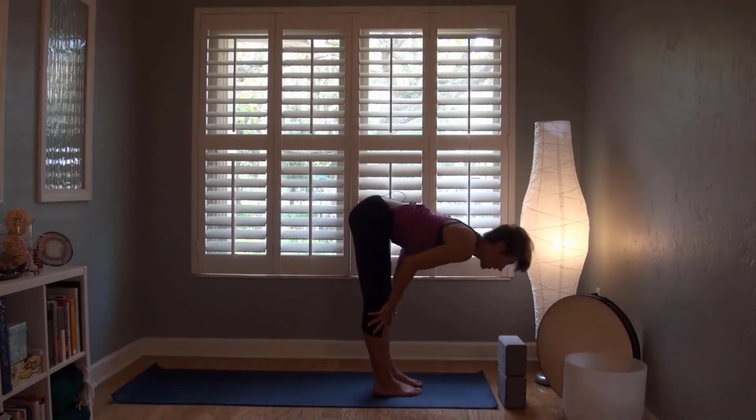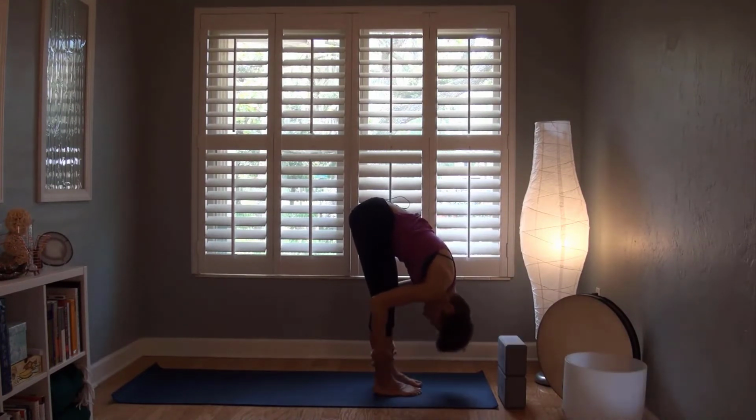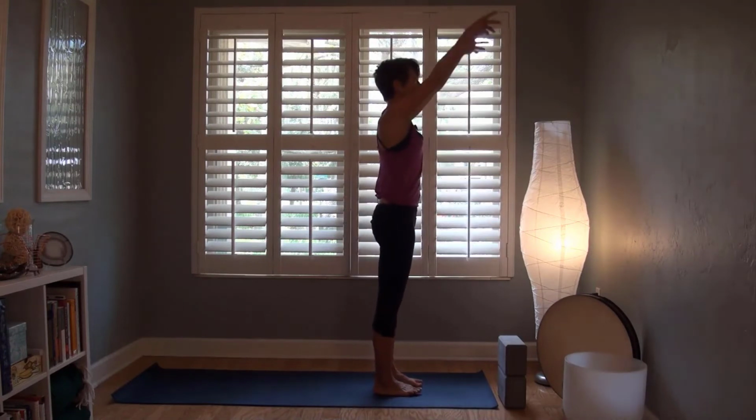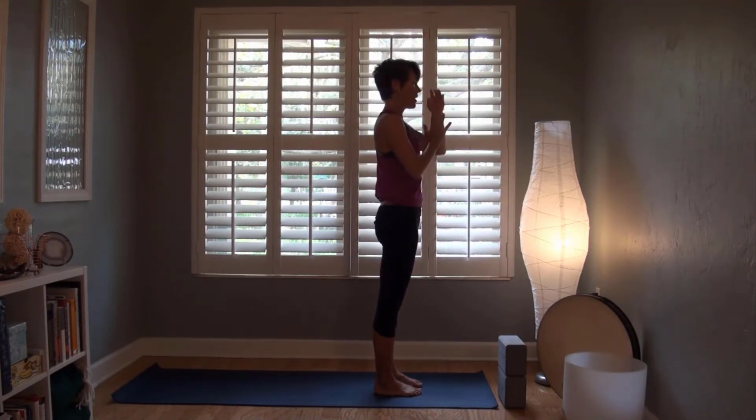Take your inhale to lengthen. Look halfway up. Take your exhale to fold again. And inhale, come all the way up to stand. Reach the arms up. Exhale, hands to the heart. Pause, close the eyes. Once again, use this time to check in.